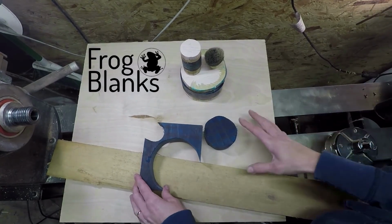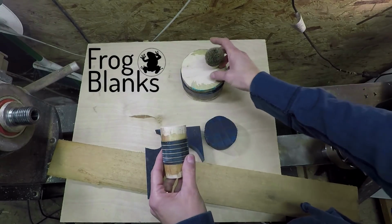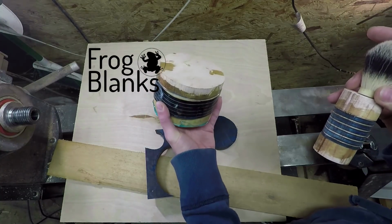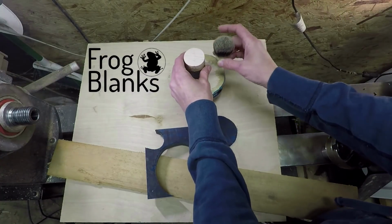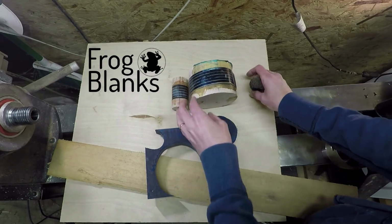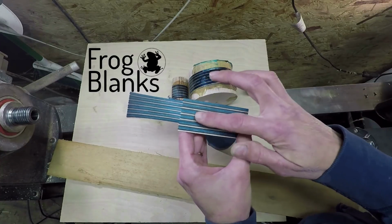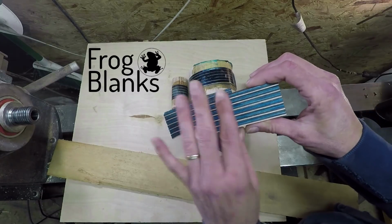Howdy everybody. So I'm going to make a shaving brush and a matching shaving puck holder with a lid is my plan. Now I kind of jumped the gun and forgot to film how I glued these together. Now this is frog blanks. This is material you can get from frog blanks. It is dyed birch and it's glued together like ply.